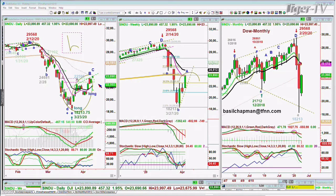We're in leg C. What do we want in the Chapman wave methodology? We want to identify the lowest low bar, count each successively higher peak, get to the fourth highest peak D, and then we look for some kind of an arch formation. Even more important, we're looking at the H pattern. There's that H pattern on the daily chart.